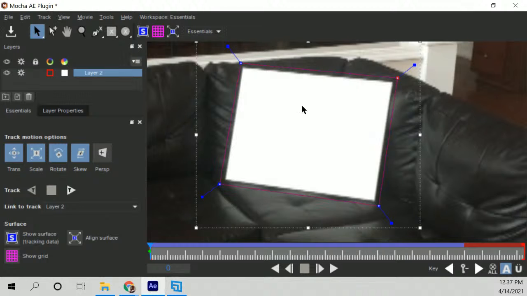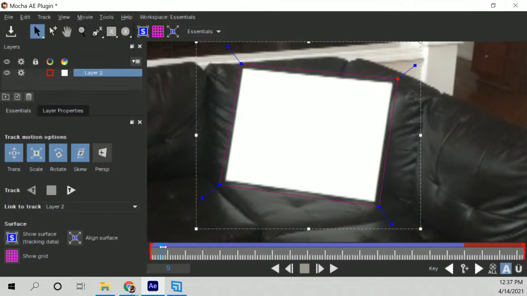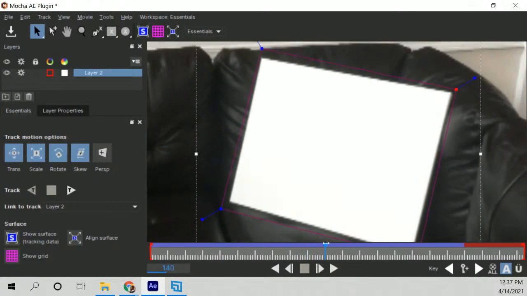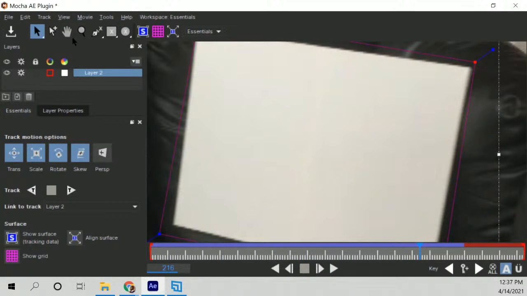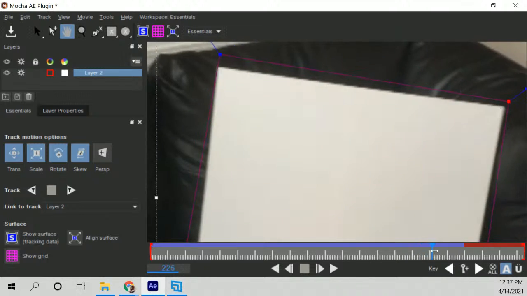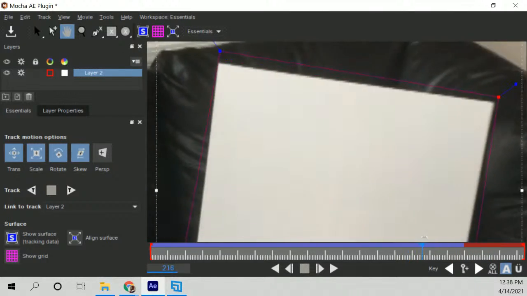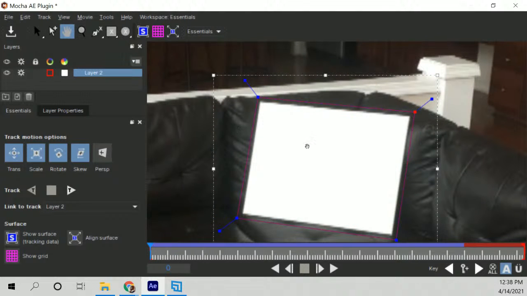Yeah, a little more outwards of the canvas here. So let's see. Alright, almost there.